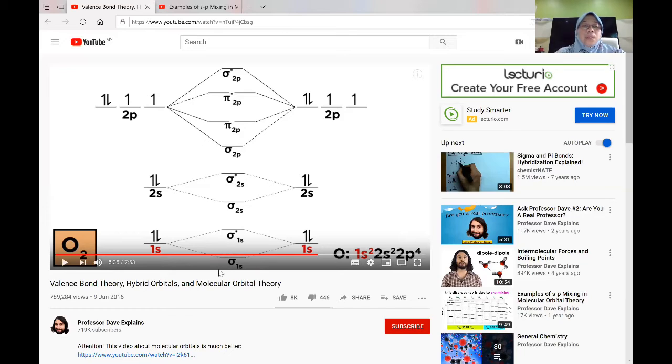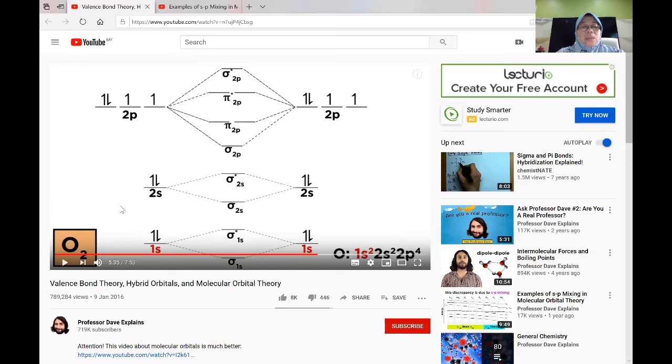So the molecular orbitals are named sigma 1s, sigma star 1s, sigma 2s, sigma star 2s, and so on. These are fixed energy levels of the molecular orbitals. You can see from here the energy is the lowest, getting higher and higher. This has been calculated theoretically. So this is the energy level of the bonding and anti-bonding orbitals.